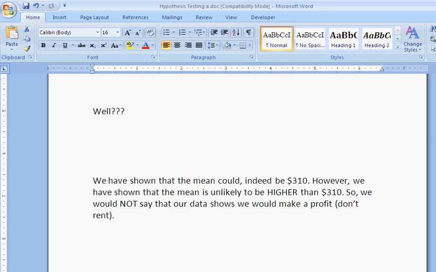Okay, see how that works? I've shown a couple of things here. I've shown how to set up a null hypothesis and an alternative hypothesis for one-tailed and for two-tailed tests. I've also discussed how to do the tests. I've shown it on Microsoft Excel. I have also talked about what to do with our conclusion, because a lot of the issues here are not just accept or reject. It's what does accept or reject mean? What do we tell the boss to do? What do we go out and do? Well, that's what's so tricky about some of this stuff, so you need to think about it carefully.